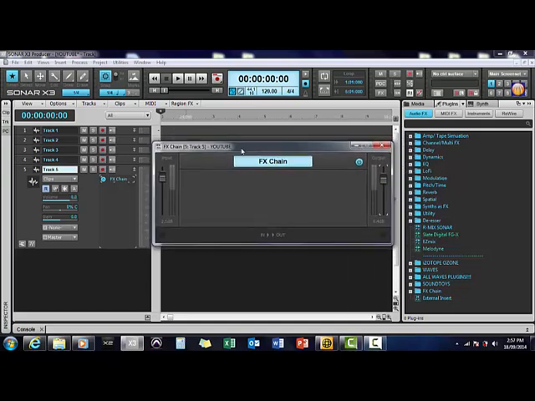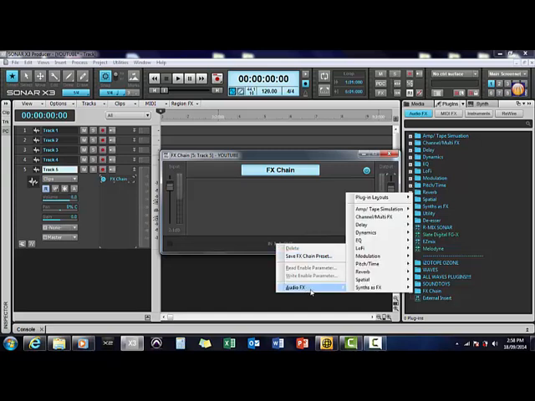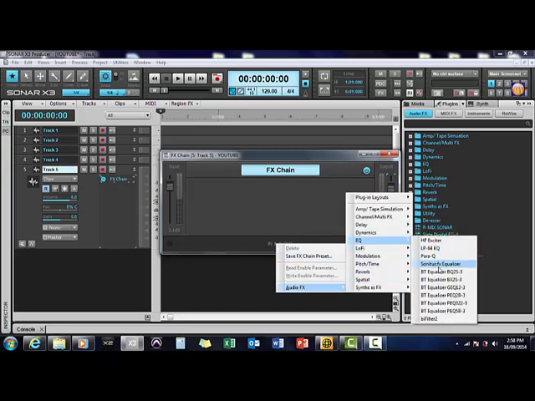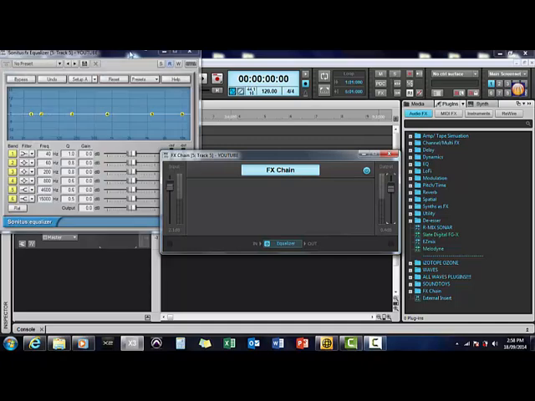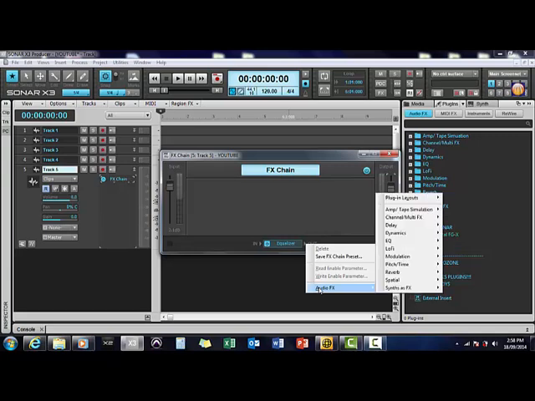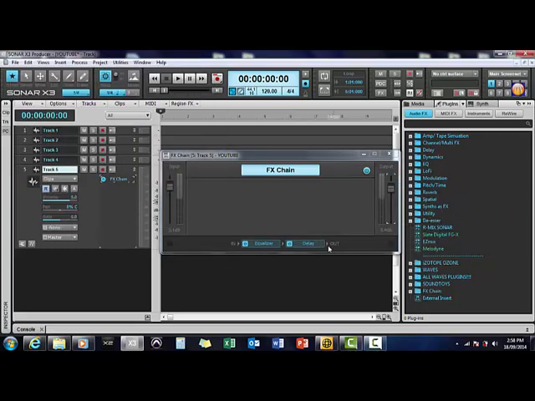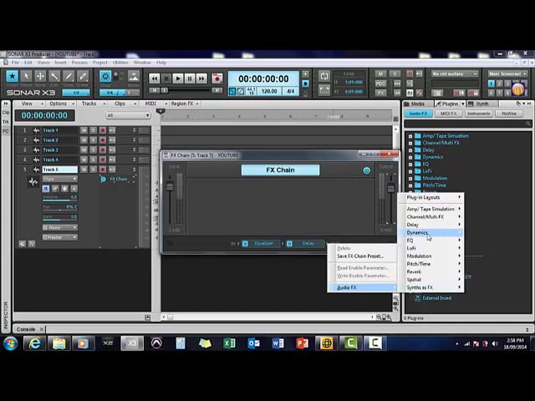Okay, so what we want to do is start adding effects to our effects chain. So let's go down here and right-click on In, Audio Effects. So let's add an EQ to this one. There we go. Okay, so now you can see that that's instantiated down here. But it's not actually an effects chain just yet. To have a nice decent chain, let's add some more effects. So we'll right click again, put more audio effects, and let's just put a delay or something in here. We'll add that one. Okay, so we've got that, and just finally let's add a compressor at the end of it.